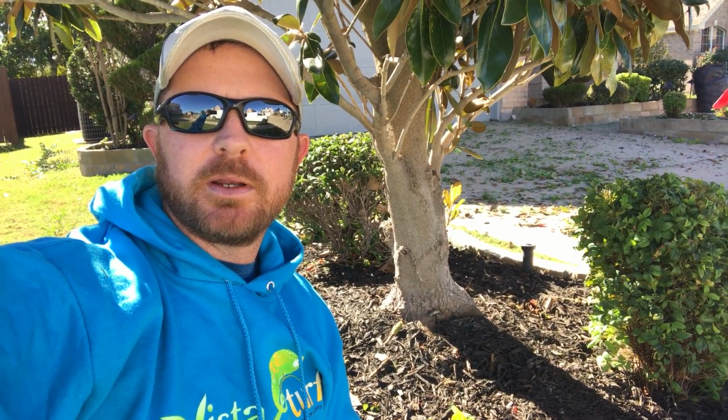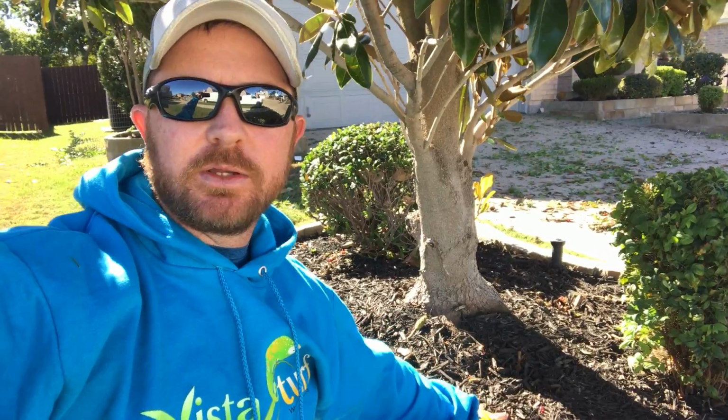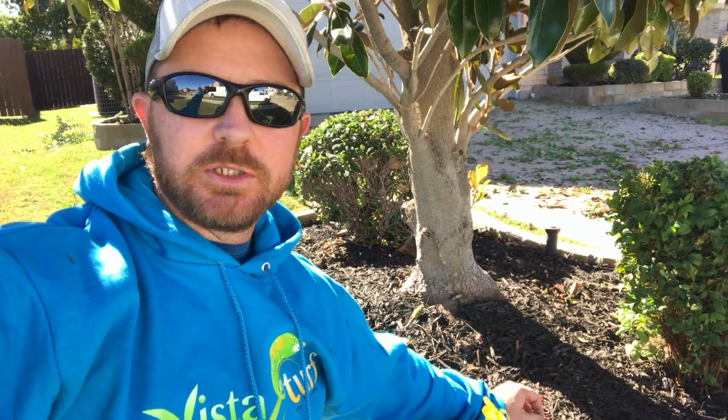Hey everyone, Luke Stice here with VistaTurf, and I wanted to talk about a common mistake that we see with color plantings or fall plantings, and it happens in beds like this that are mulched or actually pretty freshly mulched.